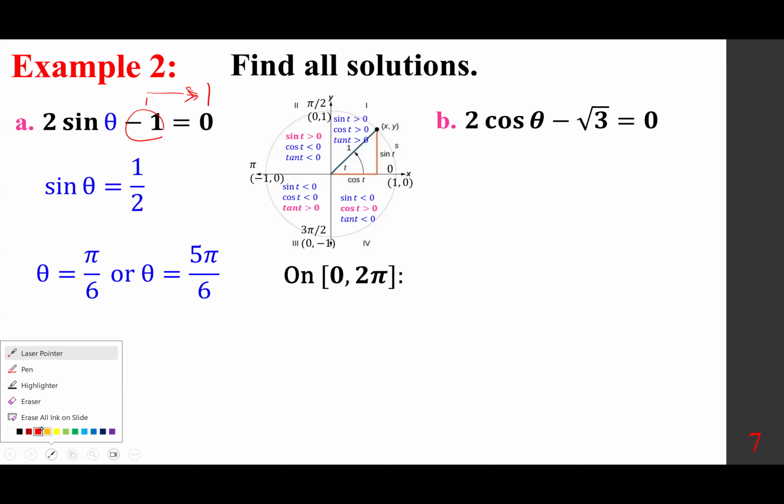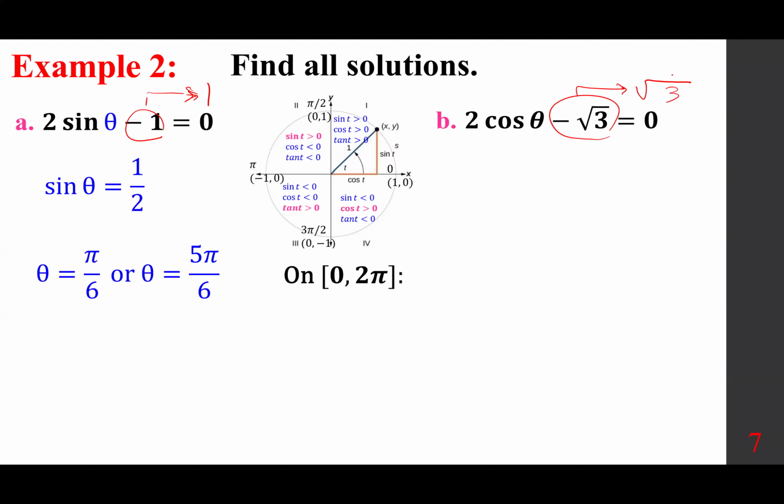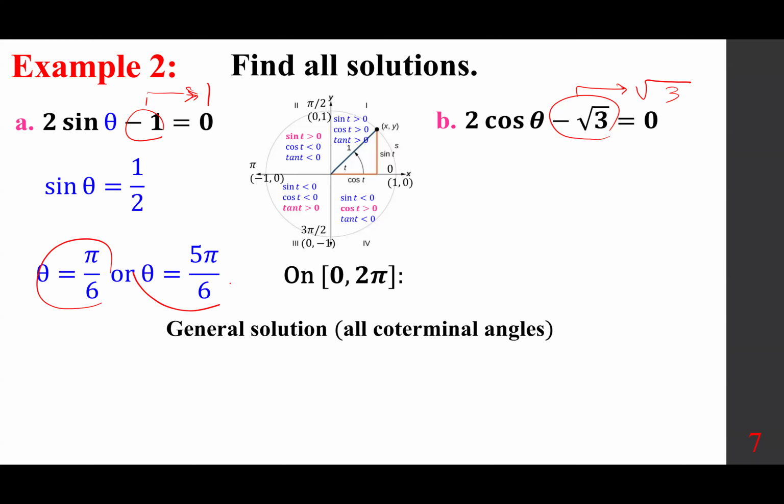Same thing here. We are going to first move this, make it positive square root of 3 divided by 2. As far as the general solution is concerned, by the way, because they might ask you in a specific revolution, normally one revolution, okay? Or they may ask you in general. So then you have to add to each one of these 2k pi. Remember, k is an integer.